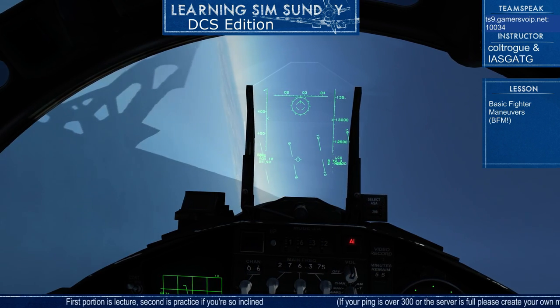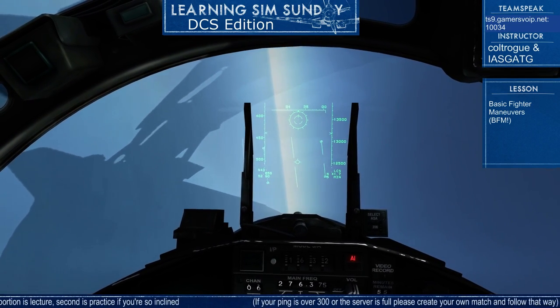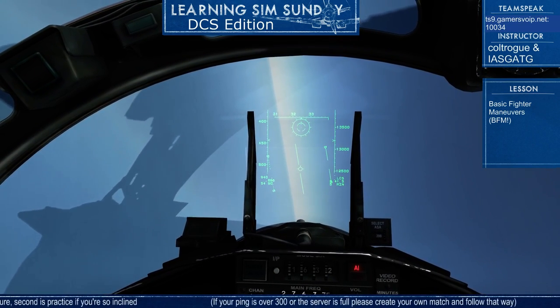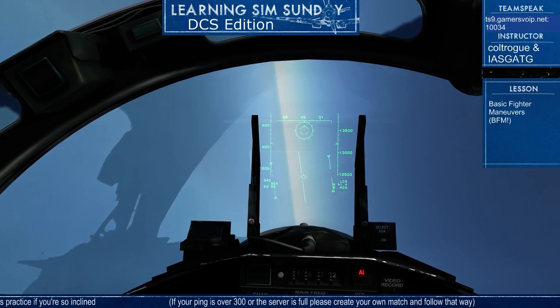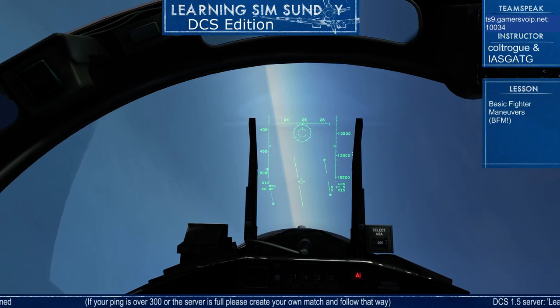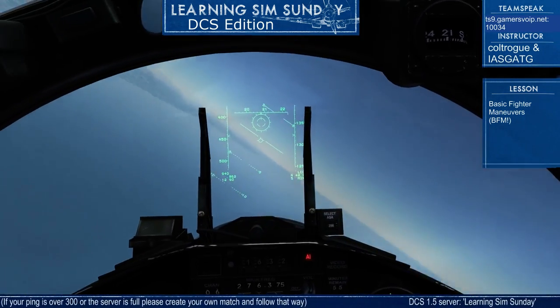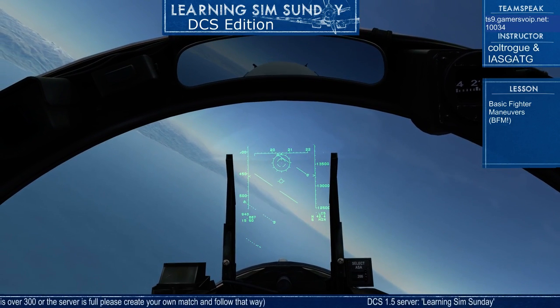3, 2, 1. So we're holding it here. It's not quite 0.3. We're nearly there. Okay, 1, 2, 3, that's a gun kill. Knock it off. 200. That'll be 200.